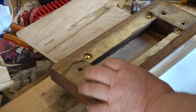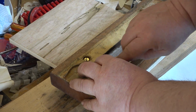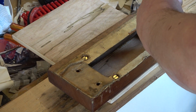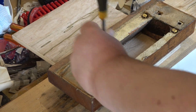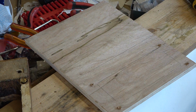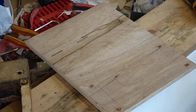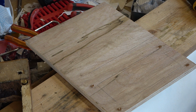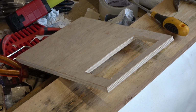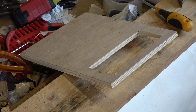So we've drilled pilot holes. And the other thing we need to make sure is we always put grease on screws. And I've made sure that the countersinks are done. So we'll do those. And this is so that I can screw it down and then mark it. So these screws are just temporary, we're just borrowing them for now. Wonder where there's a screwdriver. I'm not over tightening these, as I say, it's temporary.